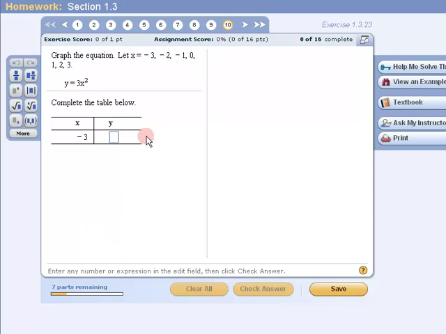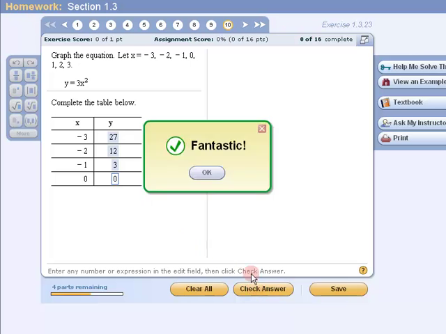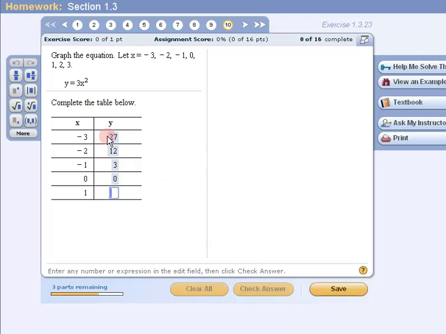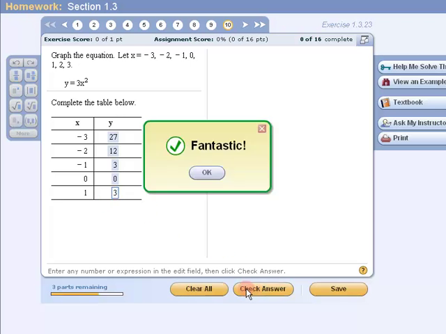All right, so if I fill in a series of values, I'll do these pretty quickly. We'll just do them in our head, right? 3 times -3 squared is 9, so 3 times 9 is 27. Check. Nice work. -2, so 3 times -2 squared. -2 squared is a +4. 3 times 4 is 12. Check answer. Fantastic. All right, -1, so that's going to give me 3. 0 gives me 0. 1, I think it's going to be symmetric, so it's just going to go 3, 12, into 27.